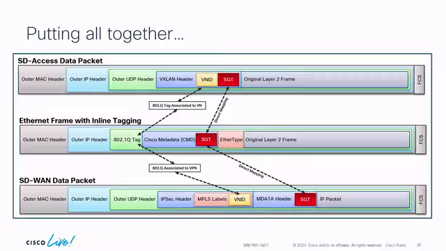Do I need to have a higher MTU between the border and the SD1 device because of this? Yeah, even here. True, you need to take into account these additional headers that will be added on top of, I would say, the traditional packet.